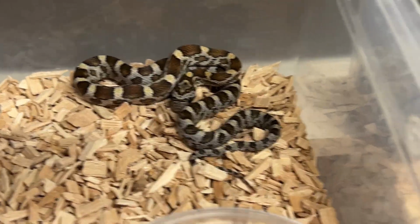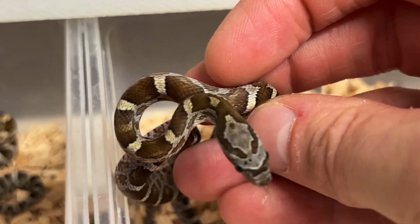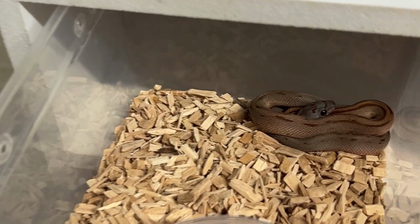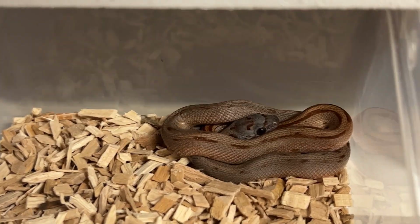Then we have two male caramel masks. Well, this one, it's just caramel mask, but it has a cool head. Look at this. So yeah, two males. Het Scaleless, Amel, striped, of course. Then we have a male striped, that I think is mask as well.